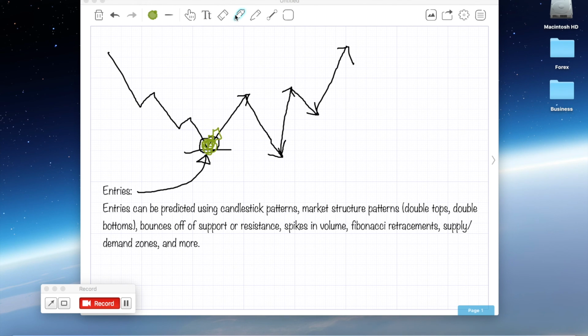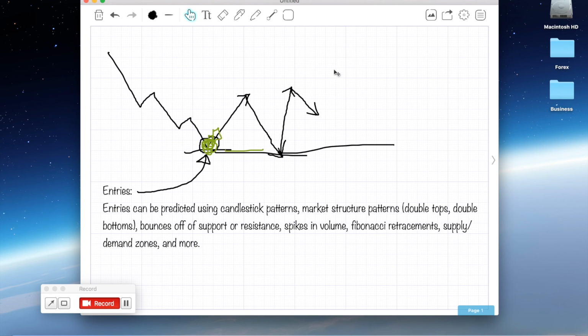Typically, you'd want to see the market bounce a couple of times off of a support line. So let's say that it bounces here, boom, boom. You can enter here, or you can wait for it to come down like this, test this again, and make your entry point here. That's a little bit more common to have at least 2, maybe 3 tests on a support or resistance line.